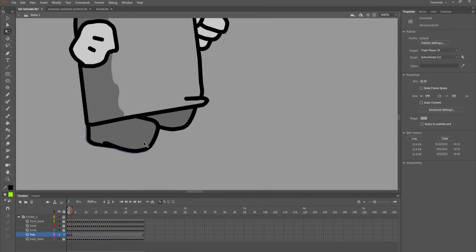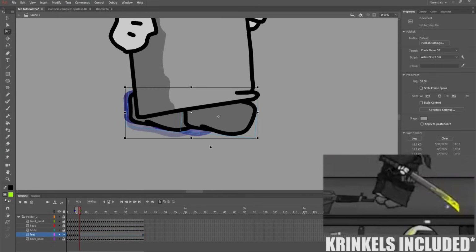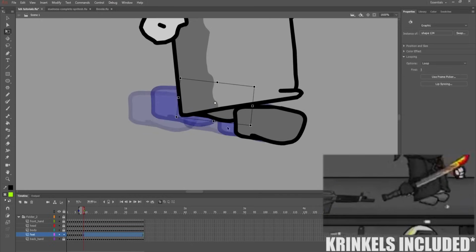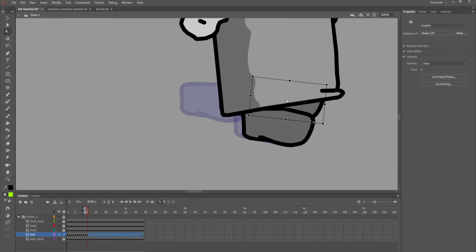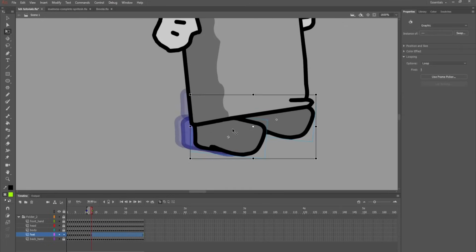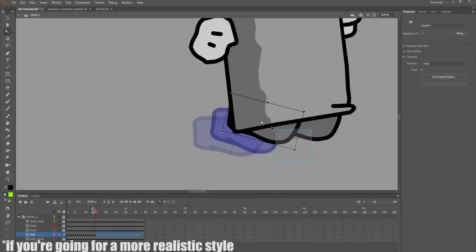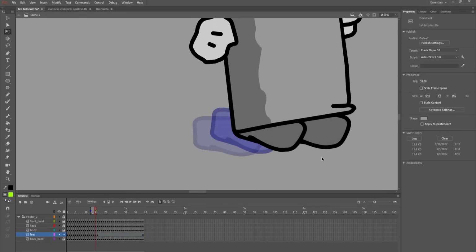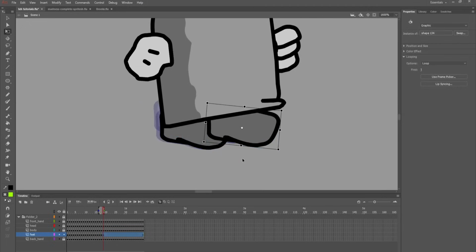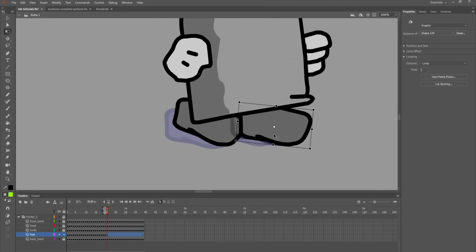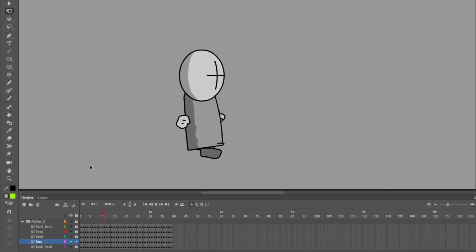Feet are usually an afterthought for most animators. They're there just to be there, but if you look at how movement works in real life, you will notice that the legs are what propel the body. So, if you want to be a pro, make the body react to the feet's movement instead of the other way around. But that's a lot of work, so we're just going to animate a couple of steps like this. Okay, this is our final product.